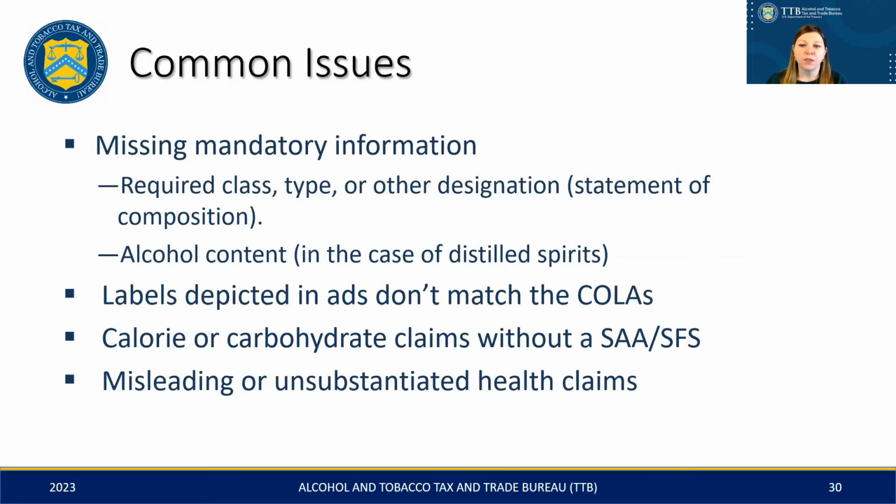If you see an advertisement that you believe is not in compliance with the TTB regulations, you may email a complaint to us. We will provide the email address at the end of this presentation. Please include screenshots and details about why you believe the advertisement is non-compliant in your email.